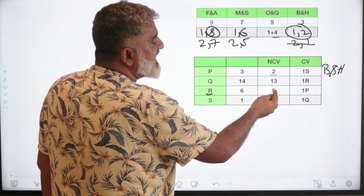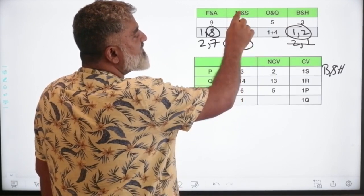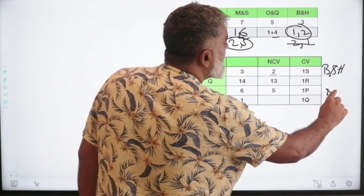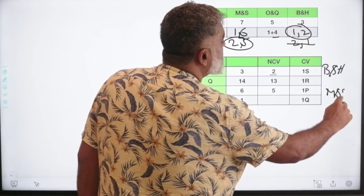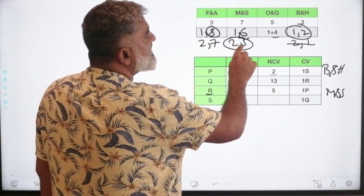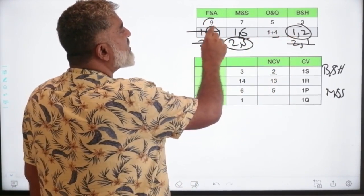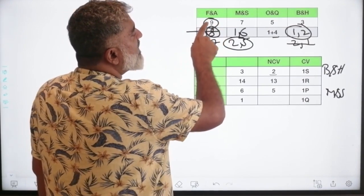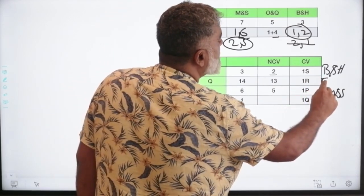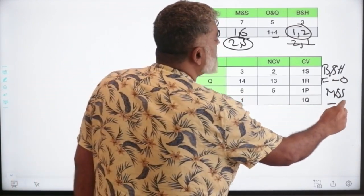That means this 5 is coming from Mark's MNS, and that means this has to be my story. That MNS has 2 candidates and it has 5 non-candidates. And these votes are coming from MNS, or just M also you can write, right? Once I figure that out, I've got 2 candidates here, 1 candidate here, 1 candidate here, total of 4 candidates. That means no candidates from here, and a total of 9 votes will vote together. Now this 9 and this 4 gives you 13. So great. Q is getting his votes from F and O and Q. And S is not getting votes from any departments.